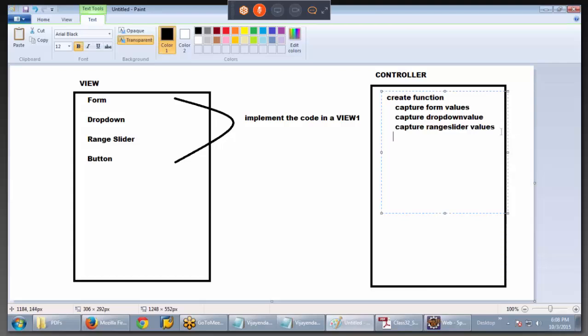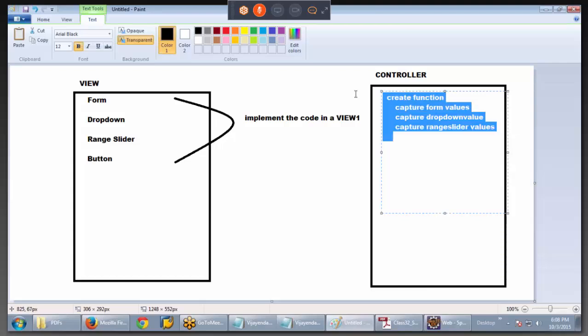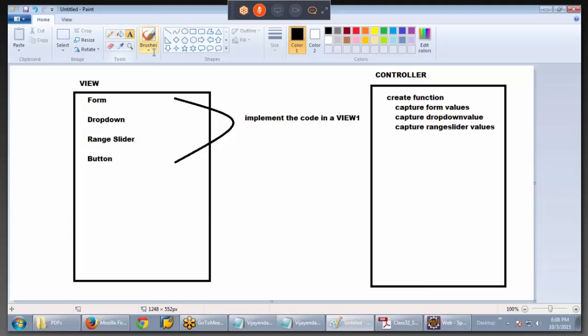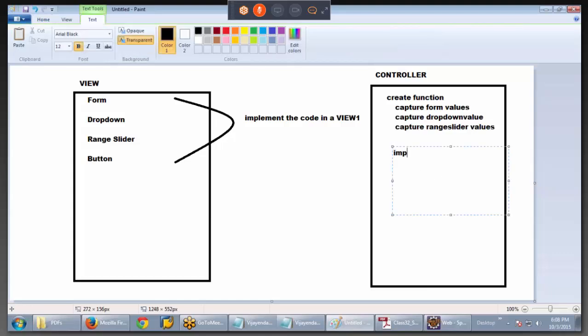But this functionality, capturing the values from different screen elements, we used to write in the index file earlier. Today I want to write that same functionality inside the controller. I mean to say, implement the functionality in the controller.